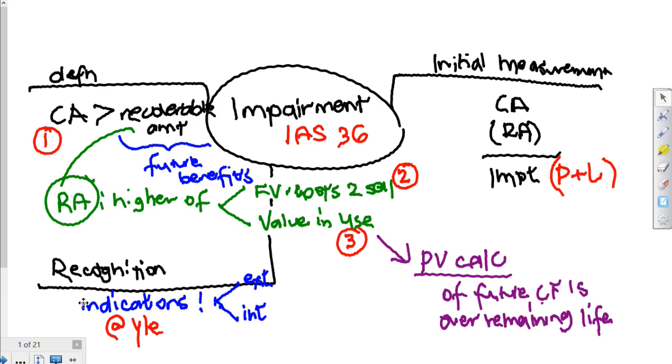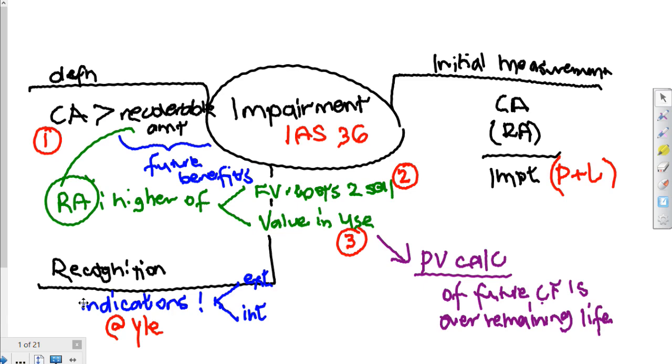Or it could be different amounts each year, in which case then you use the cash flow function on your calculator. But basically, your steps are, they give you a story and tell you about an indicator. That indicator tells you to calculate impairment. You calculate the carrying amount of the asset. That's normal calcs that you've been doing up to now. We then determine recoverable amount by looking at the higher of fair value or value in use. Value in use is a PV calc. If then, when we compare carrying amount to recoverable amount, the carrying amount is bigger, we have an impairment.